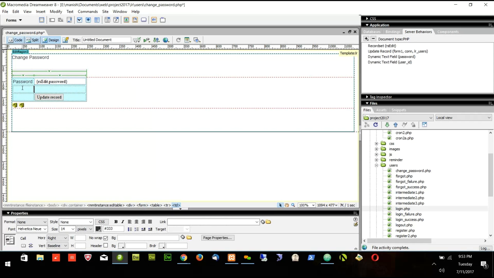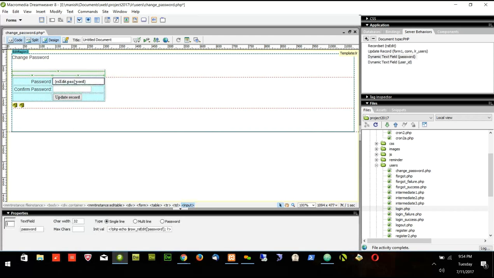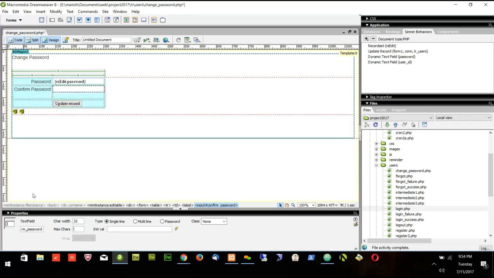And here I will create a confirm password. Here I'll create the edit text box, and here I'll say confirm password with 32 number.